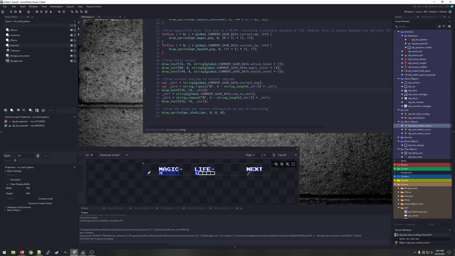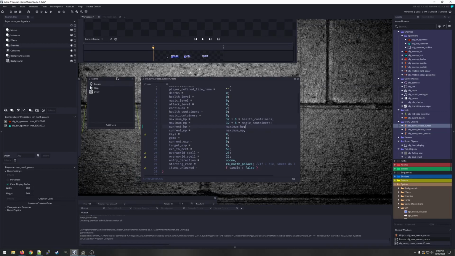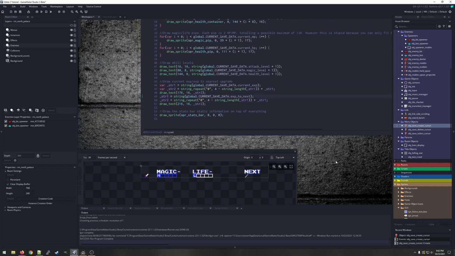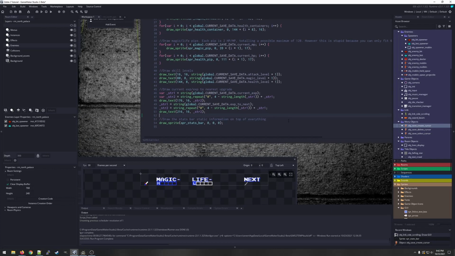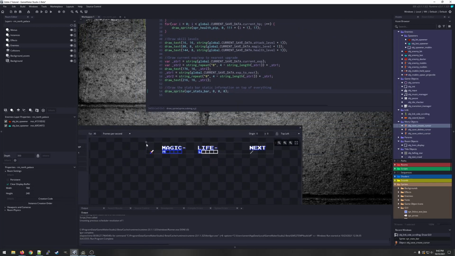Then we draw text string 2, which is our manufactured current XP. Our string 1, again, same thing, except now we're using exp2 next, which is something that we will calculate inside of our when we get level up. We'll calculate that kind of stuff. Maybe I should do leveling up before we actually get to going to the overworld. That might be important to do. Finally, last but not least, we draw the actual stat bar sprite over everything at position 0, 0.